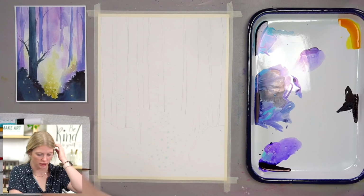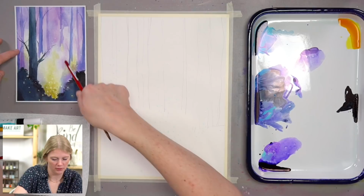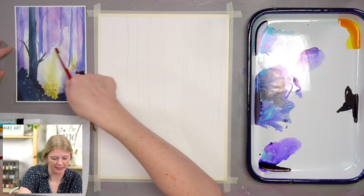Now, two things I want to call attention to before we start painting, which is we're using two colors here that are actually complementary colors, purple and yellow, which is great when they're in the same painting together because they work off of each other, but makes it kind of scary when you're doing a wash because it's really easy to mix brown. That's not bad, and you are gonna get some muddy areas in your painting. And if you look at mine, kind of where this yellow meets the purple, it's a little bit muddy. Do you see how there's like brown right there? Yeah, just a little bit. Just a hint. That's gonna be normal, and that's okay.